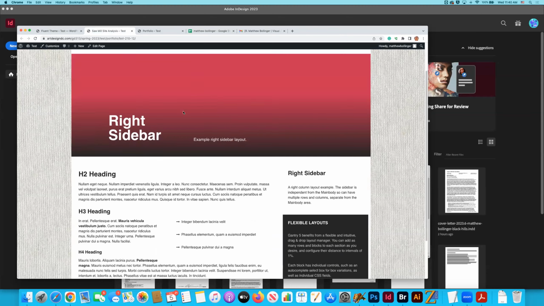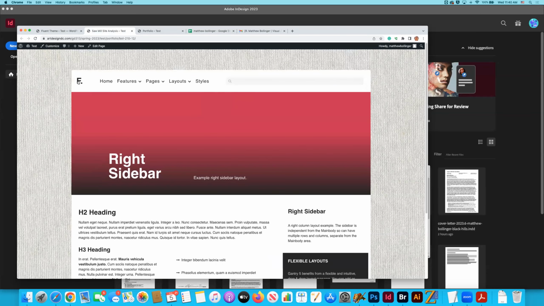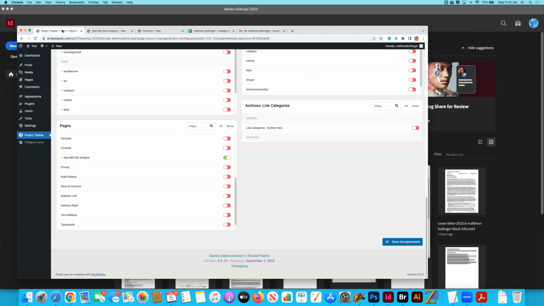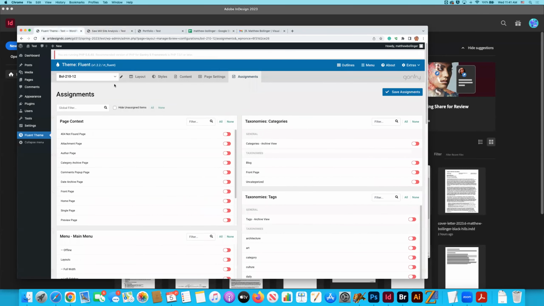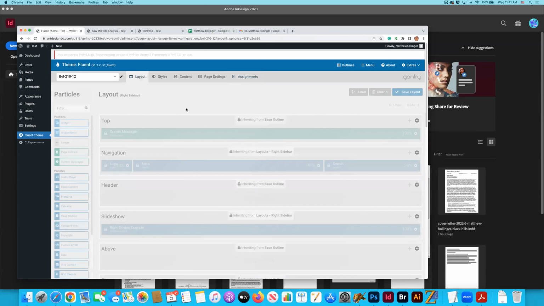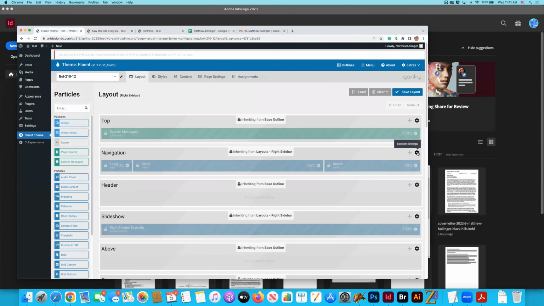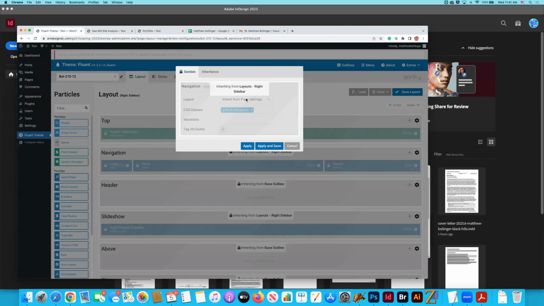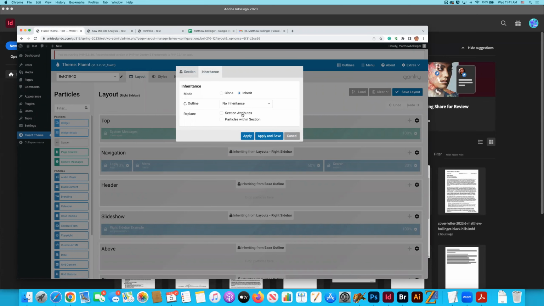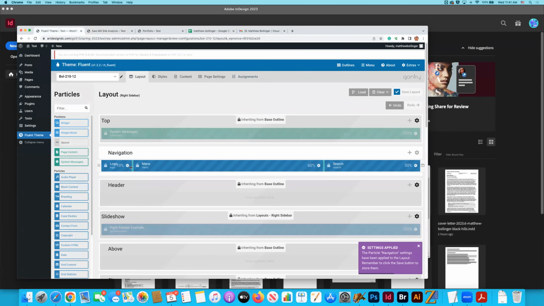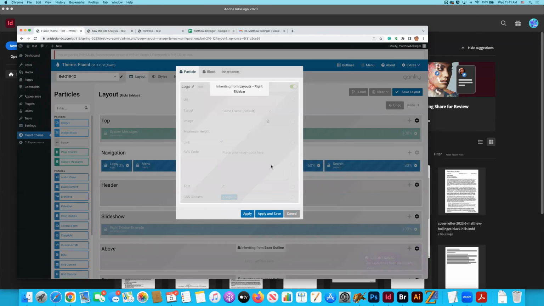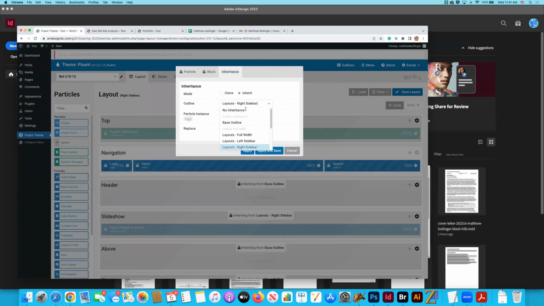Okay. Now, unfortunately, we're going to have to go back and change this. Sometimes these things happen. It has to do with inheritance. And so you'll have to change that to, or I will, to Bollinger. But I can do that really simply by going to this outline, the layout. I remember I'm gonna have to break some rules here, and I got to get in. I'm gonna break the inheritance thing here. So no inheritance. Apply and save. Logo. Break the inheritance.